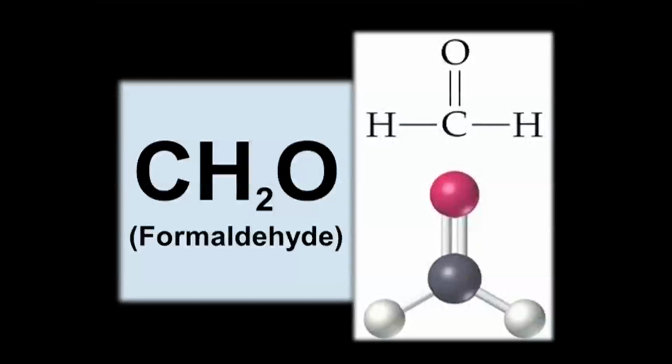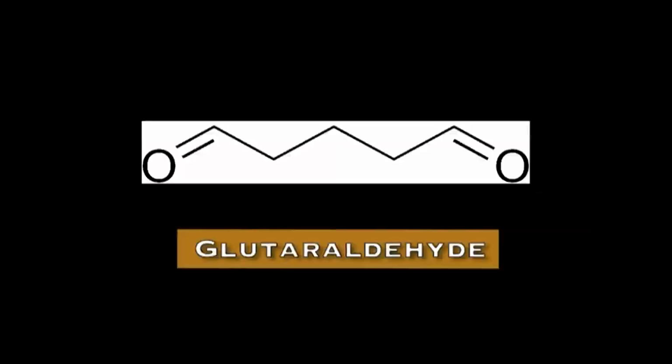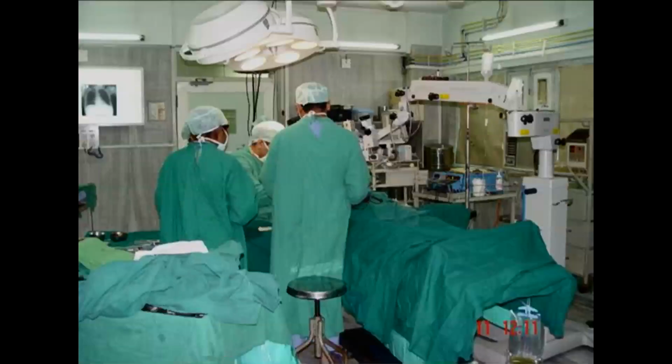Usually formaldehyde has an irritating effect on skin. That's why glutaraldehyde is preferred over formaldehyde as a sterilizing agent. They are capable of acting as a sporicide. A 2% solution of glutaraldehyde is used to kill microbes within 10 minutes. But if we want to remove the spores, then the treatment should be extended to 12 hours. Glutaraldehyde solution can be made in water as well as in alcohol. So it can be used in hospitals for sterilization purposes.